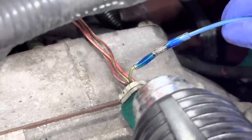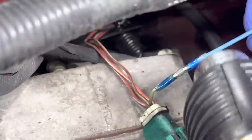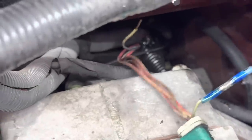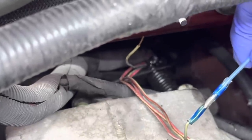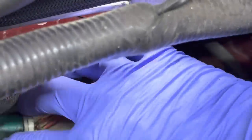Far superior to the plastic style crimp butt connectors, man. I'll never use those again. Is this your first go-to thing, or are you using another approved method? There was once upon a time I didn't know any better, so I just used to use the blue crimps and then tape them up. It was horrible. Nope, that's good. So let's cut it off, strip it, and then make the connection on the other side.